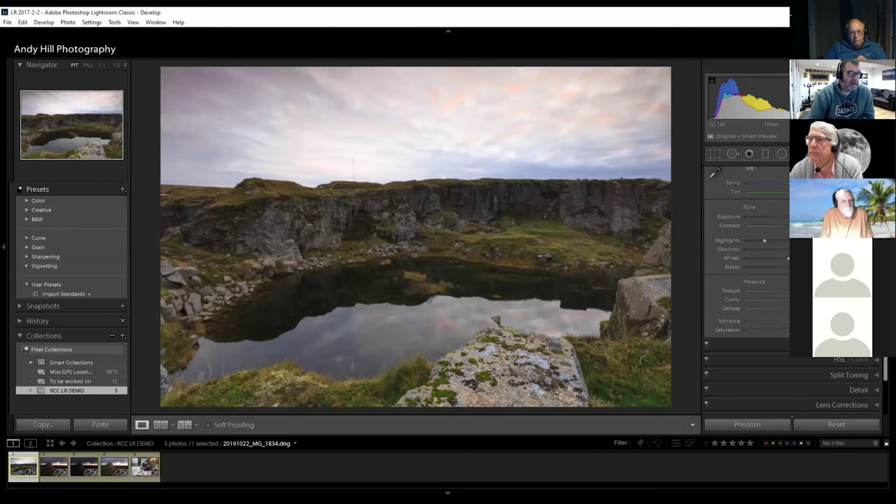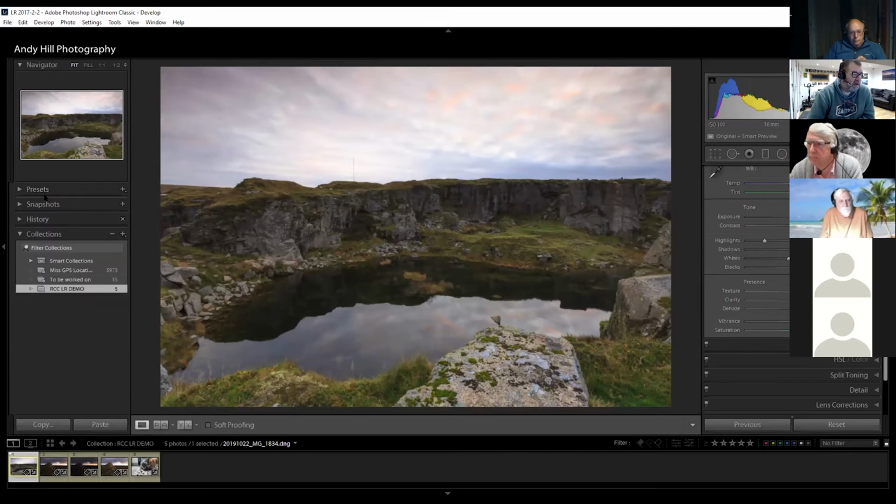Presets are a personal thing. You can buy presets off the internet. My personal preference, and everybody's got their own view on this, is I don't buy presets, because I think all you're doing is using somebody else's edit for your photo, and you end up just clicking lots of different presets and going, oh, I think I like that one better than that one. And for me, that kind of goes against learning how to use the tool. You're just going click, click, click, click, click.